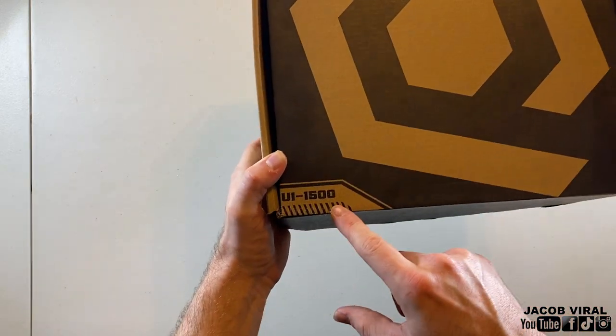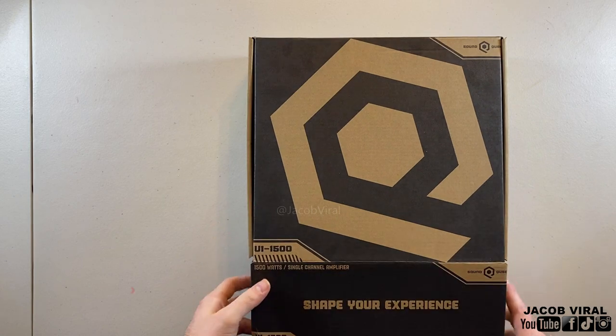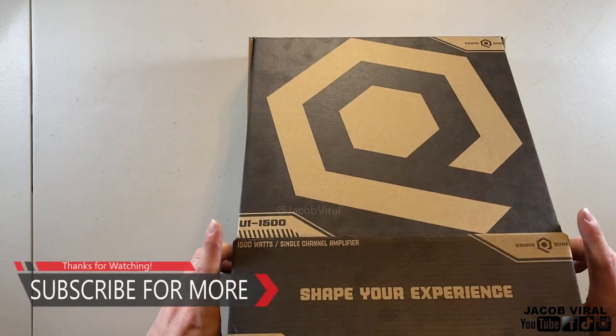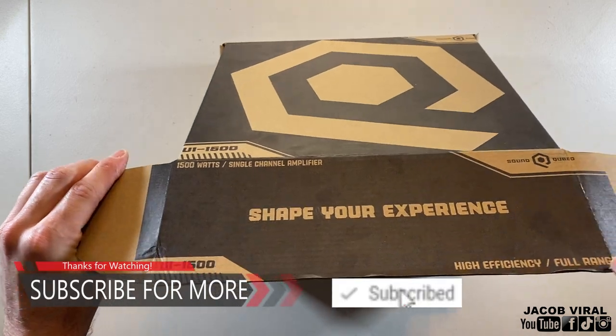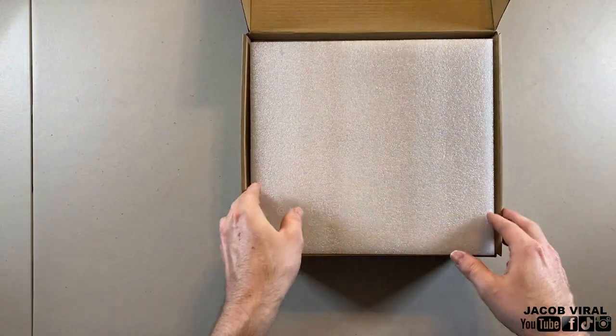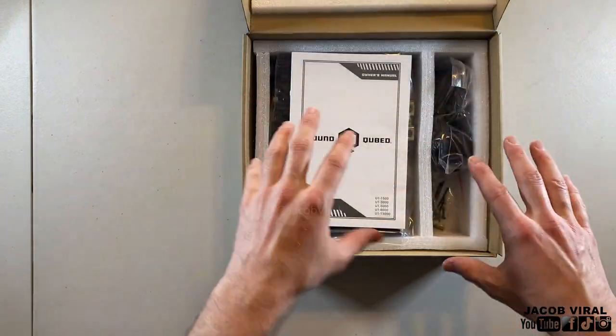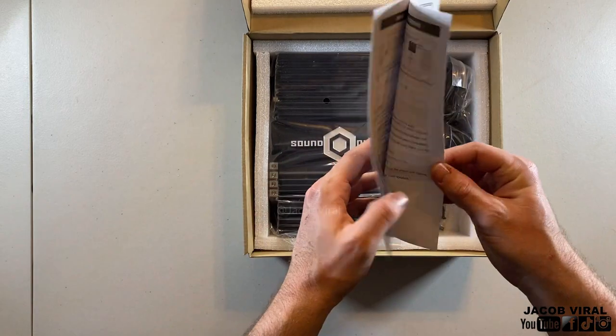SoundQubed, this one is the 1500 watts RMS amplifier. Let's go ahead and dig right in. Shape your experience. High efficiency, full range amplifier here is what I see on the box as well. Keep in mind that I've never run this particular amplifier, but later in the video you'll be able to see a more detailed breakdown for that.